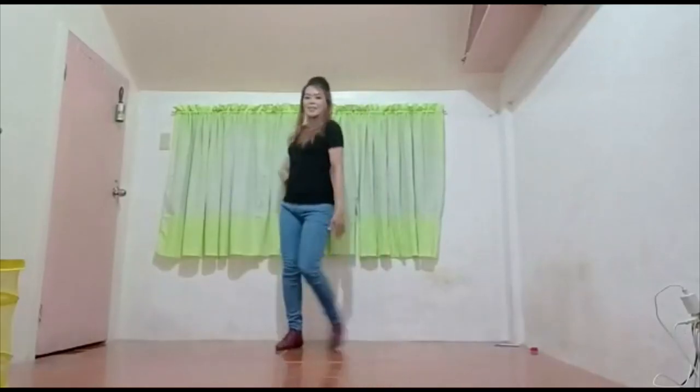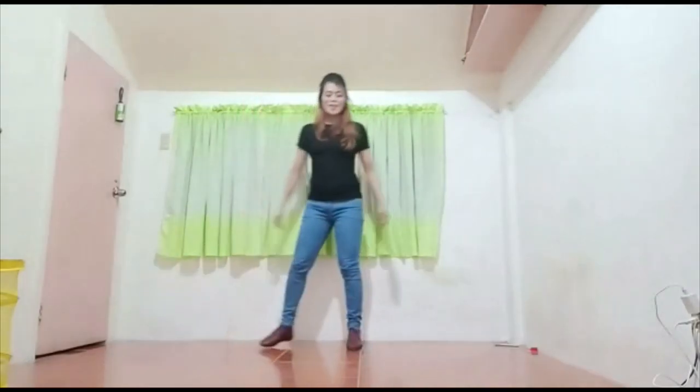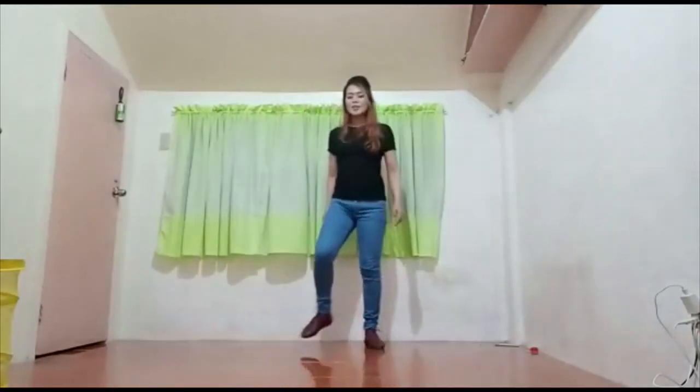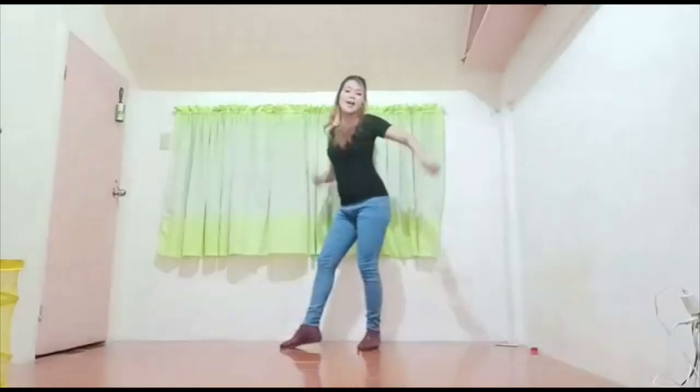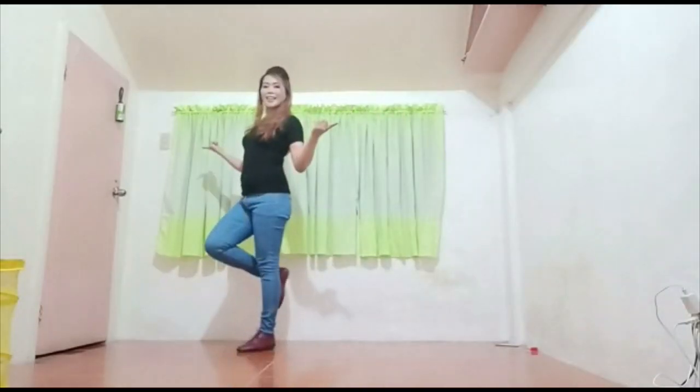Lakad ka papunta sa likod. 1, 2, 3, 4, and tuck, and tuck, and tuck, and 1, 2, tuck, tuck. Again. 5, 6, 7, go. 1, 2, and 1, 2, 3, and tuck, tuck, and tuck, and 1, 2, tuck, tuck.